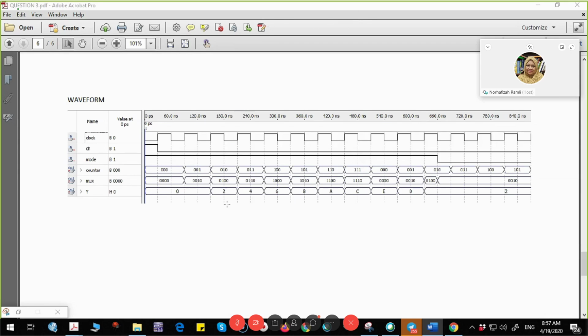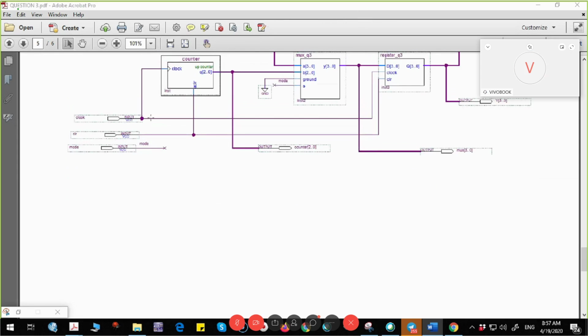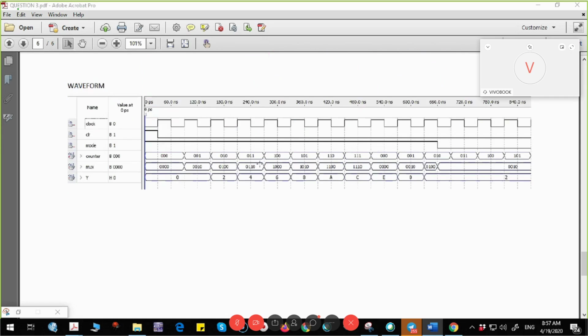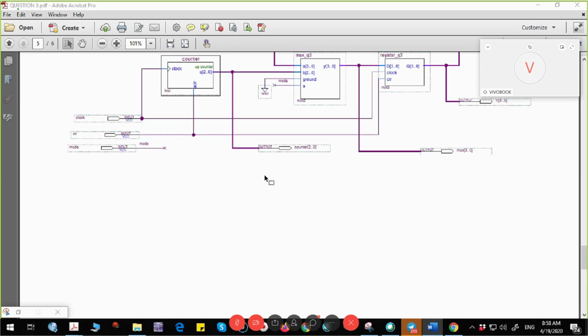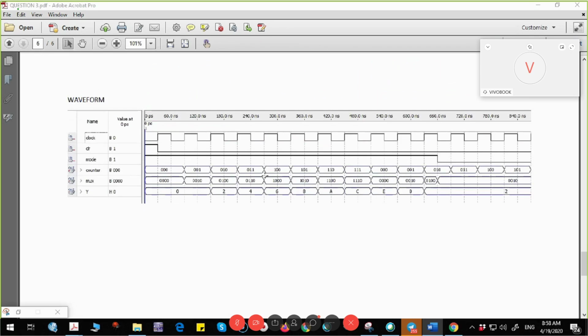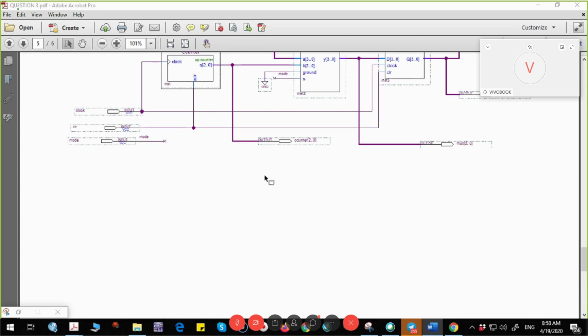For the next clock pulse, why do you get 2, 4, 6, 8, A, C, E? Because the 3-bit up counter counts from 0 to 7, which is 0, 0, 0 until 1, 1, 1. So in order to make it 4-bit, we insert 0 as the LSB, so it becomes 4-bit now. It's the same concept, right? Multiplication by using a constant. Because we are shifting 1 bit to the left, all the numbers will be multiplied by 2. So we have 2, 4 until 14.